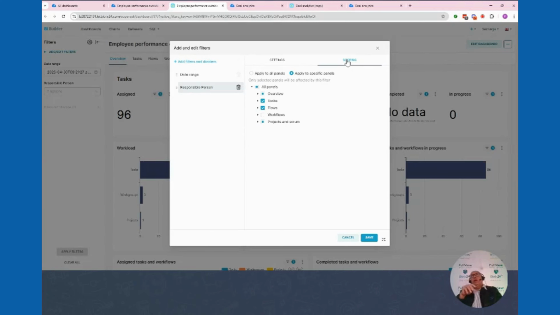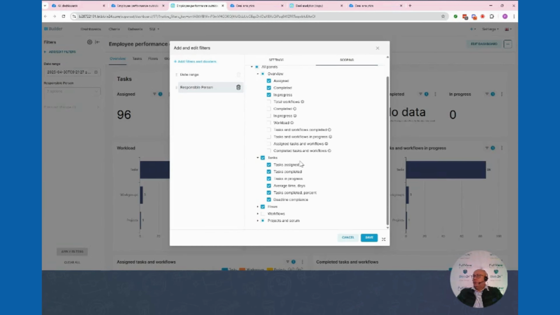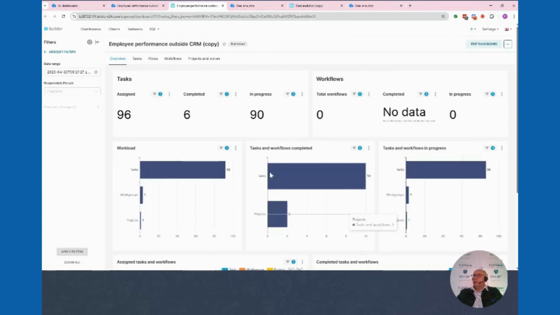So scoping is allowing you to filter. If I select one responsible person, all of these little charts that are available here will be filtered at the same time. So that allows you to cross filter across all these charts. That makes it so much easier in terms of having to select one filter on everything once you filter it. But you can decide that I don't want that responsible person to be filtered on any of my tasks tabs. Remember I said you've got these tabs at the top. So I don't want responsible person to be applicable to tasks.